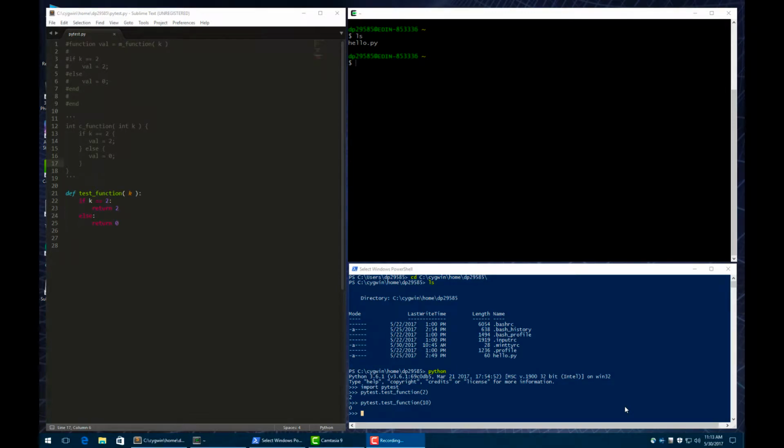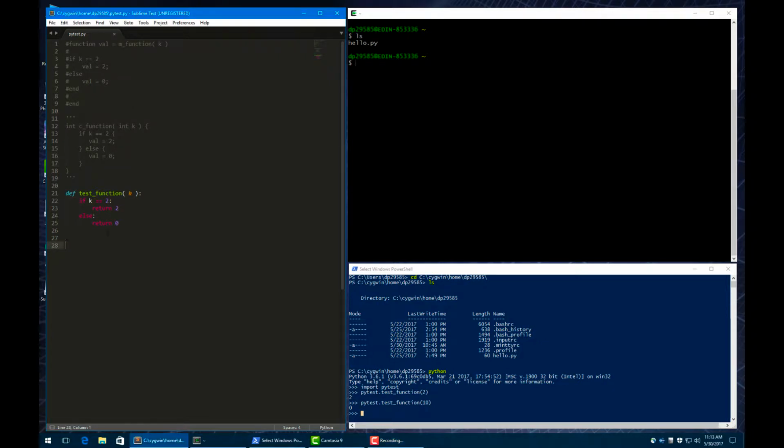Now I want to show you all the ways that you can import other files to use in your Python script. I just went over that briefly with this PyTest file we made, but I glossed over it. So I want to go into detail about how we can use functions from other files, which is really useful when you want to borrow somebody else's code that you find on the internet, or if you just want to reuse your code over again. Okay, so I'm going to show you 4 different ways we can actually import this PyTest.